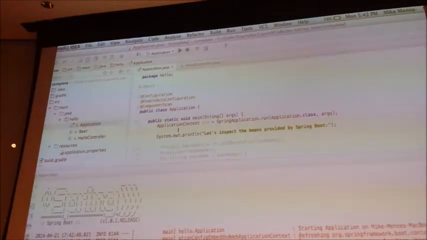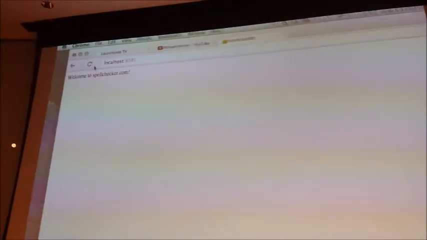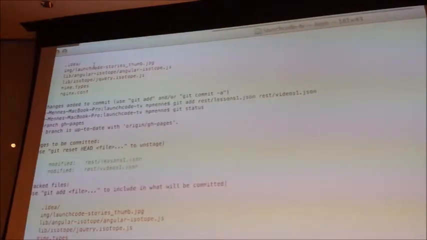And so this, you just press go, and now on port 8085, I have a running Java server. Wow. Like, it's that easy. I mean, anybody who's worked with Java before knows that usually does not happen that quickly or that fast.